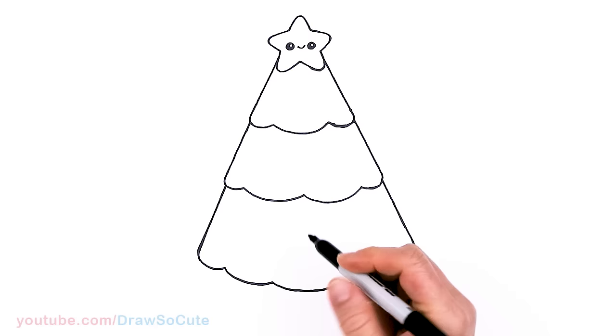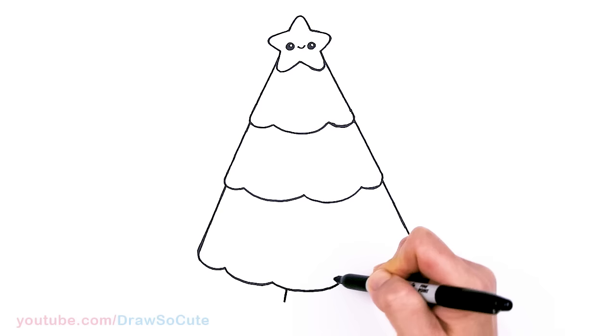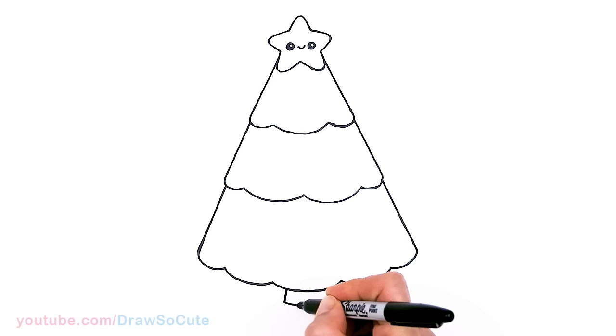Then from there, come to the bottom right here, and we're gonna draw a little vase, a base, I mean. So you just come right here in the center, about here and here. Draw a slight angle line, and we're just gonna go ahead and connect it with a curve.